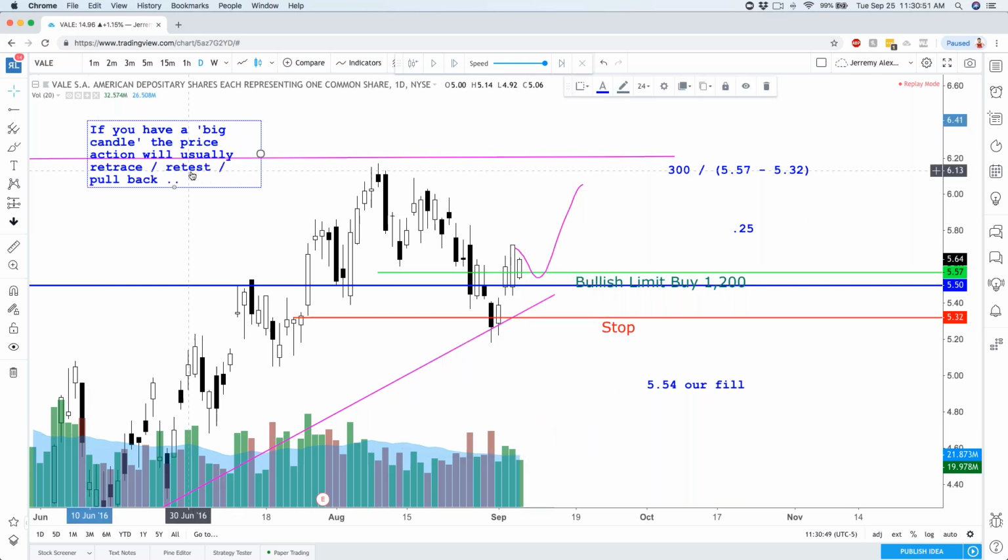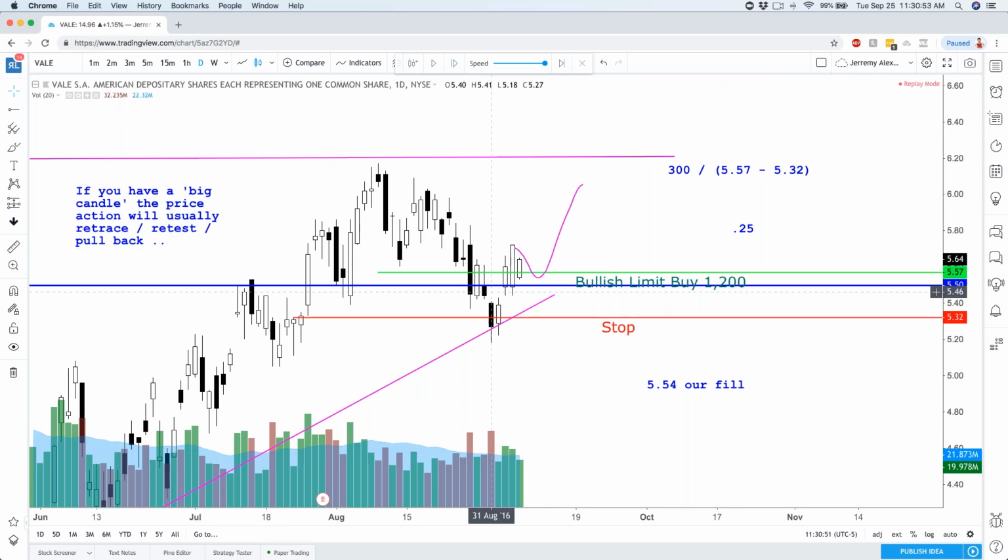Now, when I say big candle, I think we can all agree that that candle was a big candle, right? This one was pretty average right here on September 1st, but this one on September 6th, I would say that's a pretty decent sized candle. This is a big candle right here, and you can see this is a big candle, this is a big candle, and both of those candles, you got that retracement. You eventually got the pullback into that candle. That happens pretty frequently when you get these big candles like that, what I refer to as long day candles.